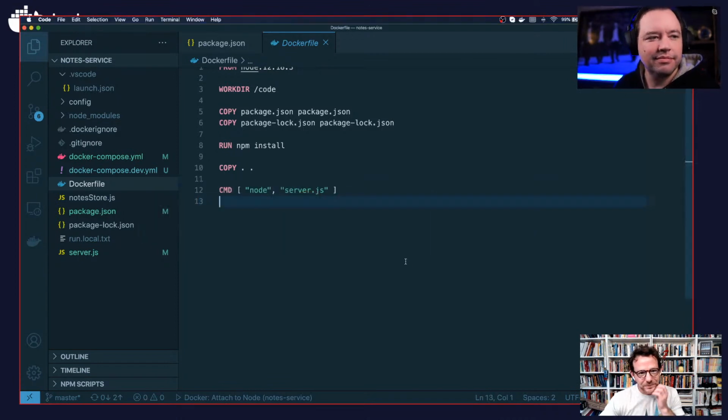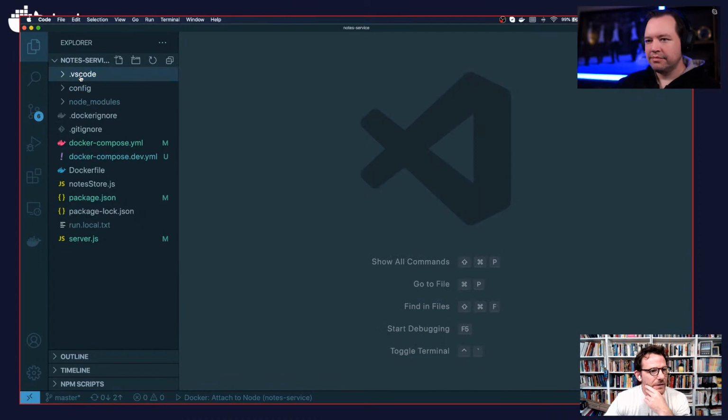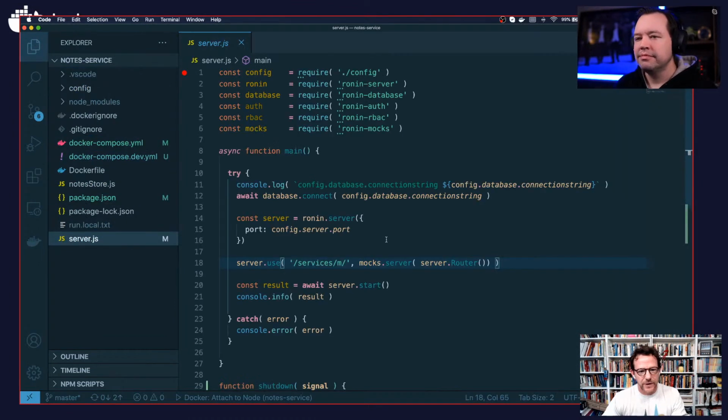Awesome. Okay, so let's start out. I have a little Node application, where we have a server.js file. I think I went over this a couple of times in my talks, but I use this Ronin framework. It's a framework that I wrote. You should not use it in production, but feel free to go ahead and use it and cut some PRs. It's not comprehensive. It's just what I use to make some boilerplate code a lot easier.